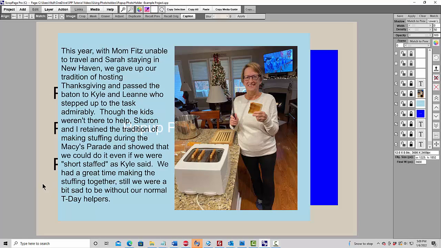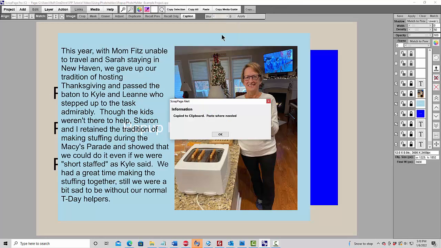If it was outside the boundaries, it would copy it, but it would clip it off. So I'm going to go over here and tell it I want to copy the media guide, and the copy guide for a pop-up folder or pop-up photo. It tells me that was copied to the clipboard, and I can paste it wherever I need to.